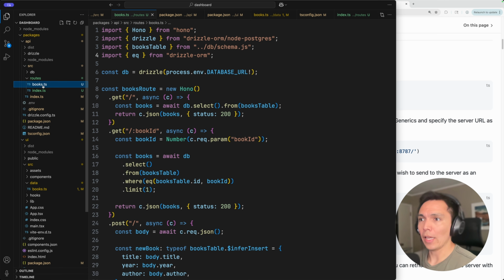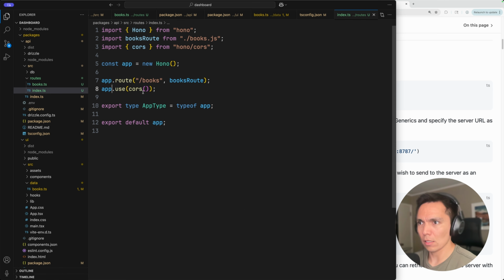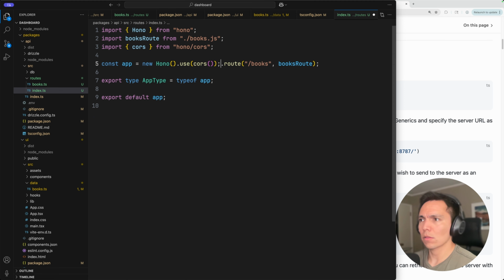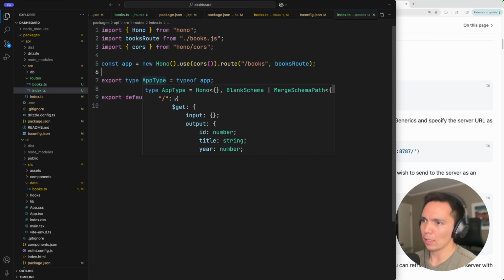Oh yeah, so I did the chaining mechanism in the books route, right? But in index I didn't. So gotta fix that. Let's do it this way. And now if I hover here on app type, we can get the definitions that we were seeing before in the books types.